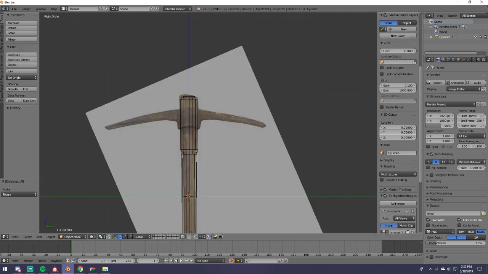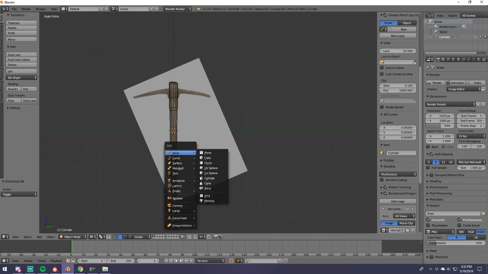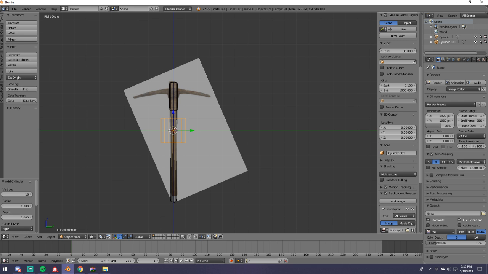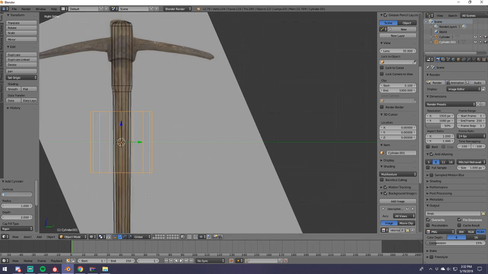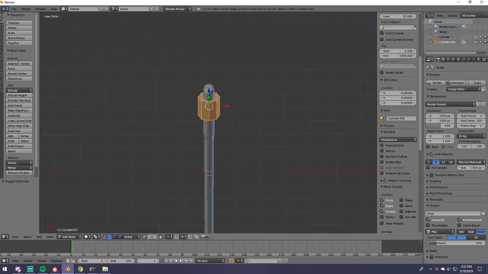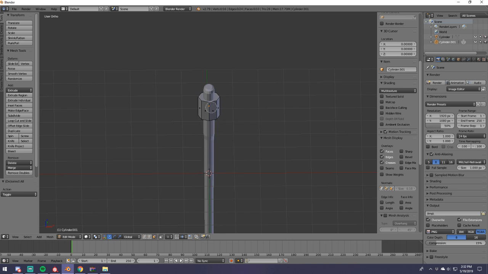Now let me make the iron part of the pickaxe. Let's see, what's the best way to do this? I think it's probably another cylinder, but I'll do it with 8. And then I'll drag it up here, and then drag the pickaxe part out of these two.